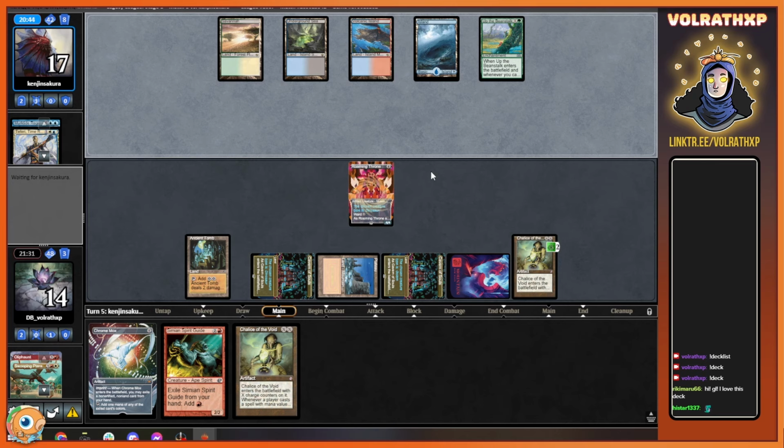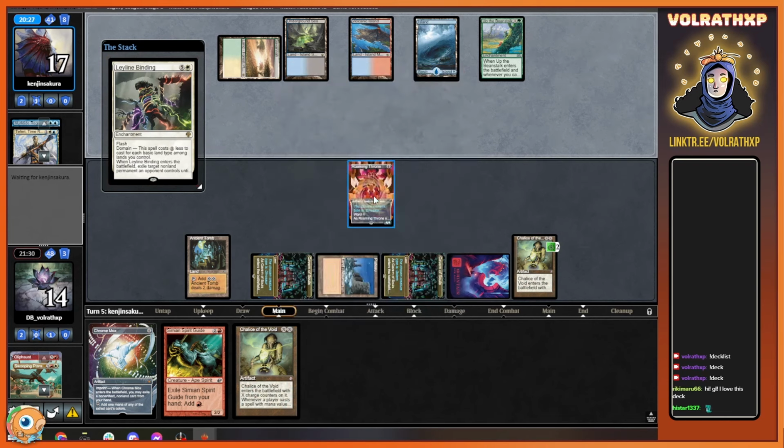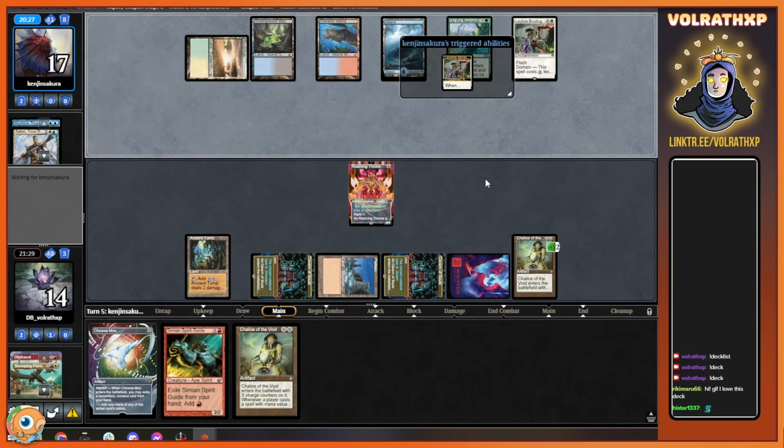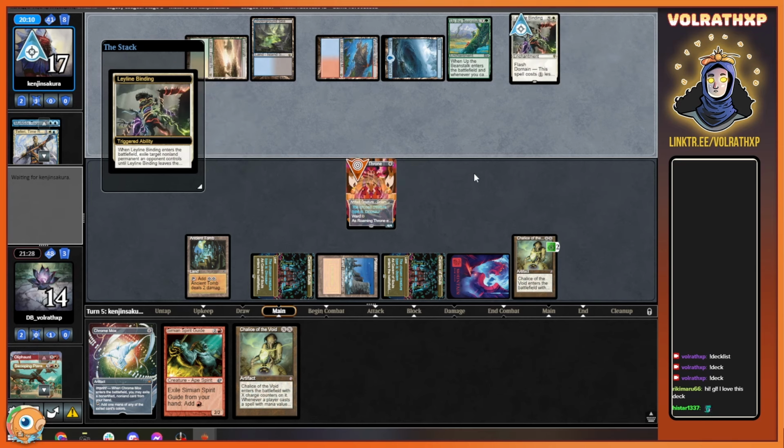Well, the problem with playing against this deck is that they just have the ability to wait for Chalice and use Leyline Binding or whatnot, which is rough. Yeah, see, Leyline Binding, that is rough. I guess it does have ward, which is kind of funny. Yeah. We'll pay the ward. Hilarious.